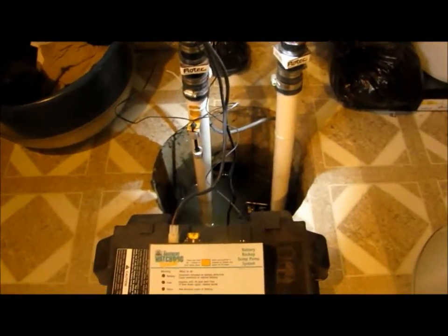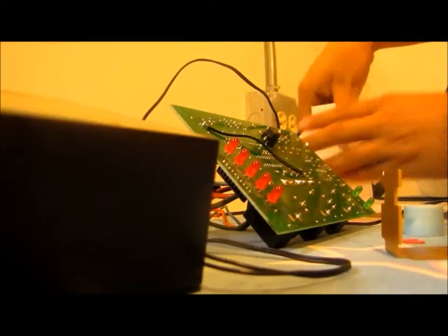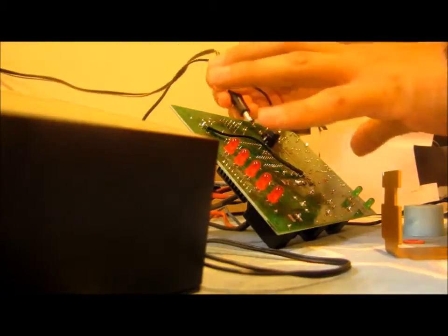The replacement came with a new charger, except the pump is still original. Now this unit does work, and I'll demonstrate that. I still have the original charger for the old unit right here. It just comes out with false battery alerts all the time and runs the pump by itself without a pump light.